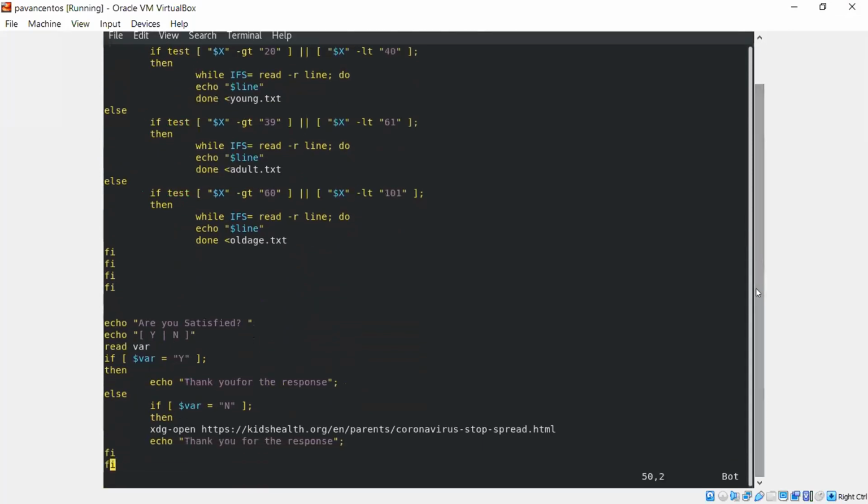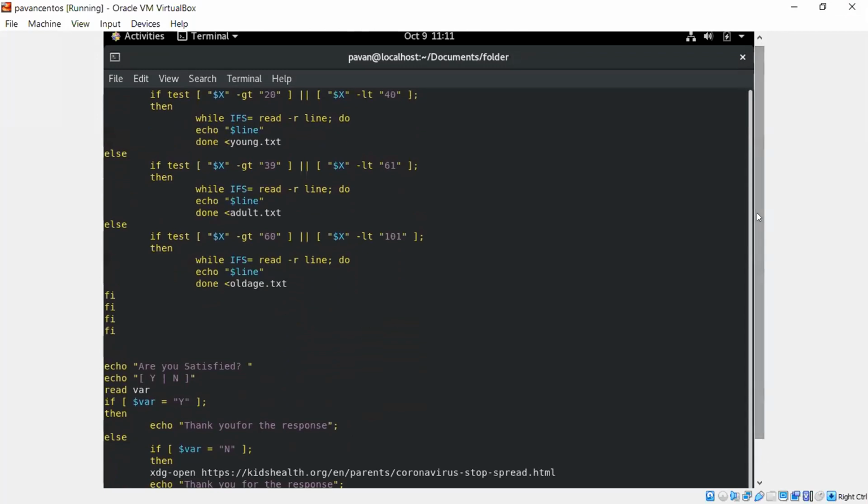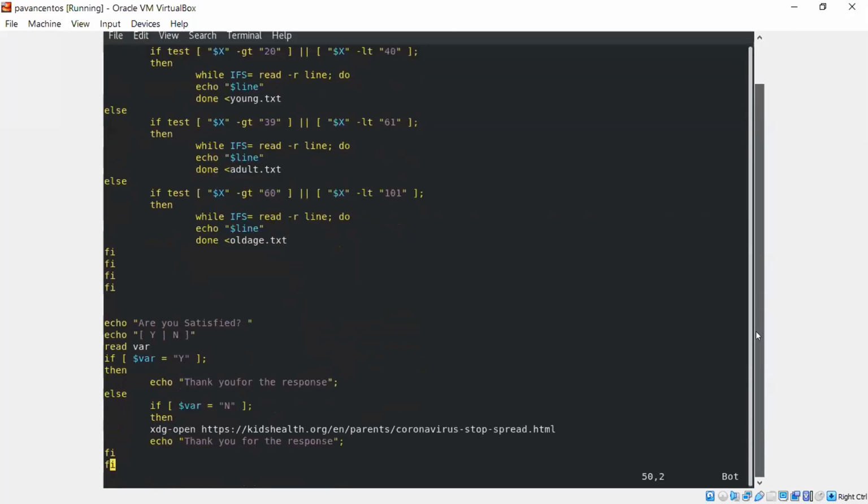You're satisfied, basically you're reading it from a text file, correct? Yes, sir, using a less than operator. Okay, nice. If not, you're basically opening it in an external program, right? XDG open, what is that? It's an external program, correct? Yes, sir. It will open the website, an external website. Okay, all right.